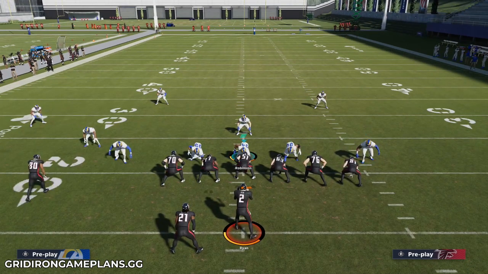The no stick jetpack. This is something, again, that was on Gridiron Game Plans already last month. Just wanted to share it with you guys here on YouTube. Got a lot of people still complaining that man coverage is really, really tough. I agree. It's definitely a tough thing to beat. And I think that this is one of the better kept secrets, and I hope that you guys will add it to your offense.